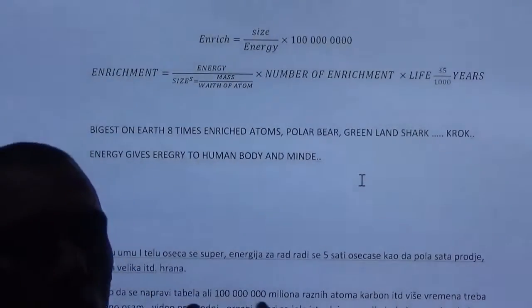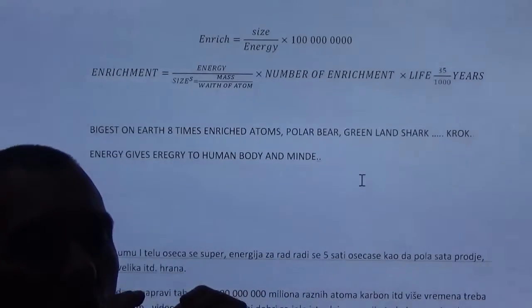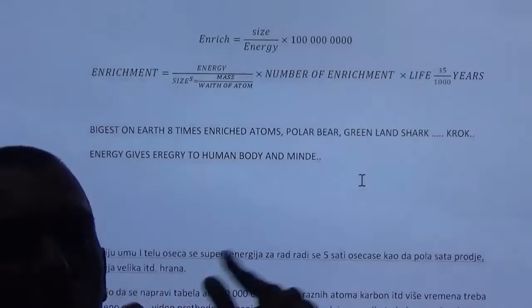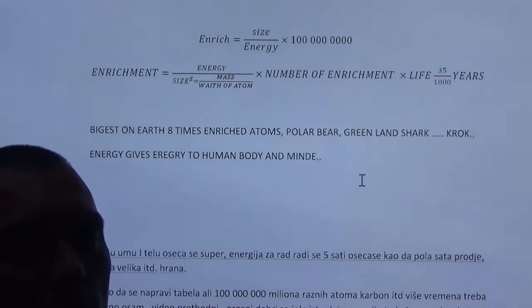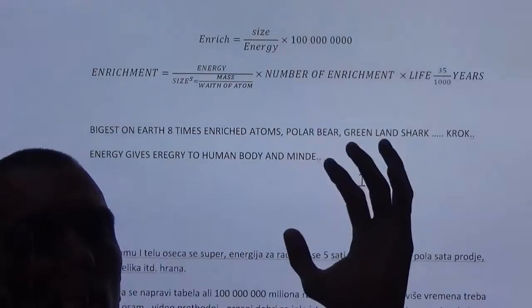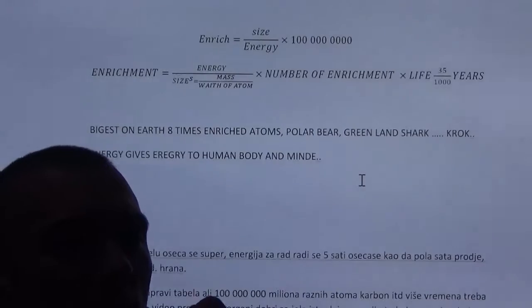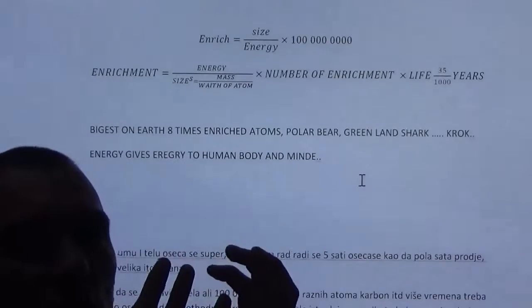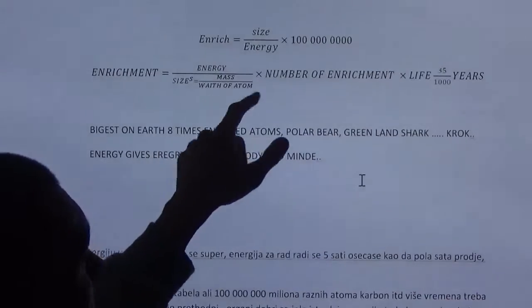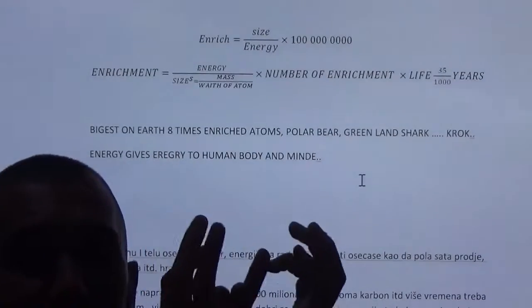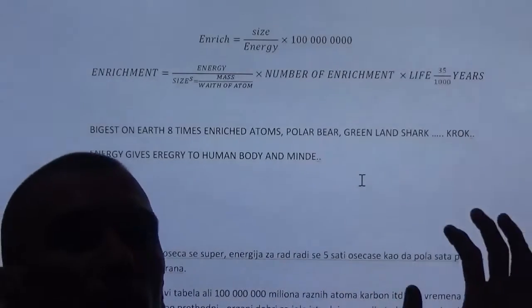So many people are trying to make tomatoes that are changed unnaturally. They add chemicals to it, genetic engineering and so on, to make a big tomato. But people don't understand that we don't need those chemically changed tomatoes or any type of foods. What we need is to change the atoms themselves, to make them bigger and bigger and bigger.